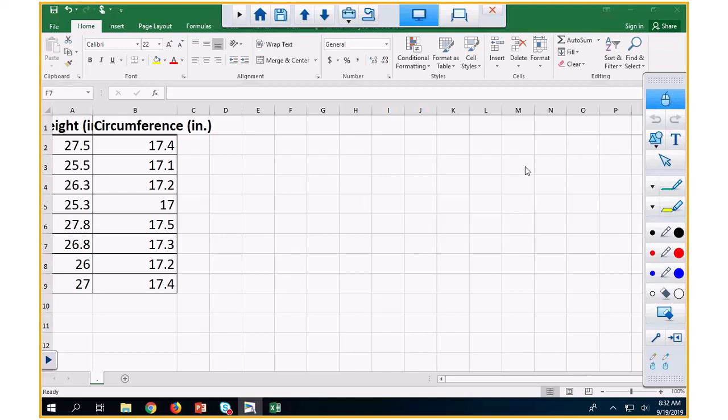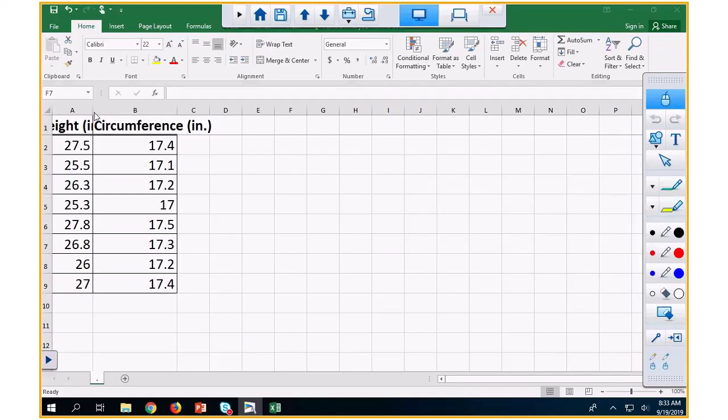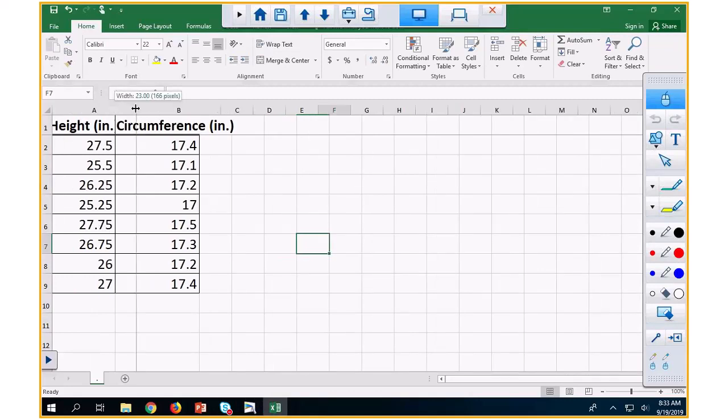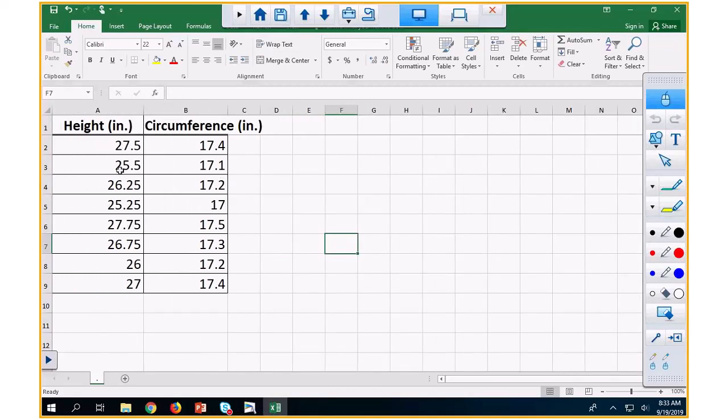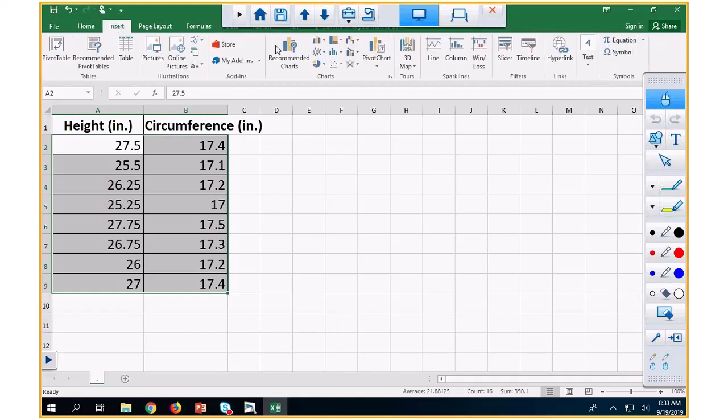Go ahead and see if you can find the slope. Well, I don't know if it's a straight line. Let me see if it's a straight line first. For those of you that have Google Sheets, after you punch in the numbers, highlight the numbers like this, then hit Insert, and then do a scatter plot.